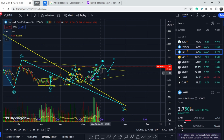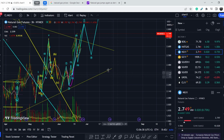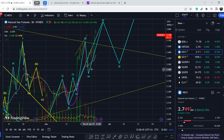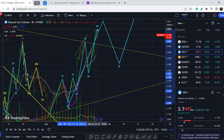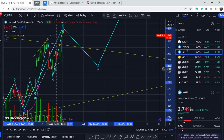On top of that, I cannot rely on the bear count as well, because we have to prove the theory. Let me show you again this price action in detail. To prove this theory, we have to break this bottom. And from this point, we have to see another leg to the downside, with the assumption that our fifth wave is already here, and the top of our third wave is here. But I cannot count 5 waves properly. I cannot count 5 waves inside this movement. That is why we have to wait.